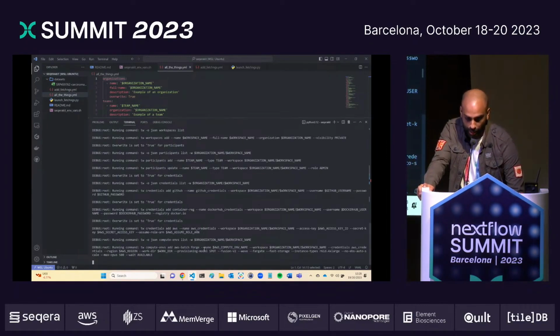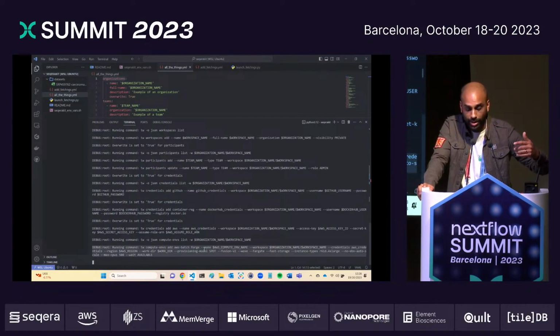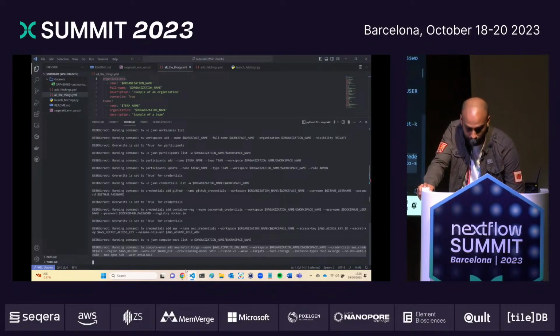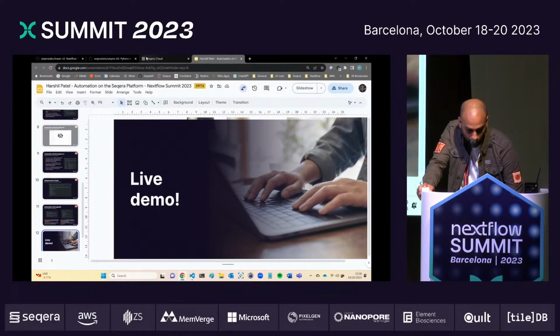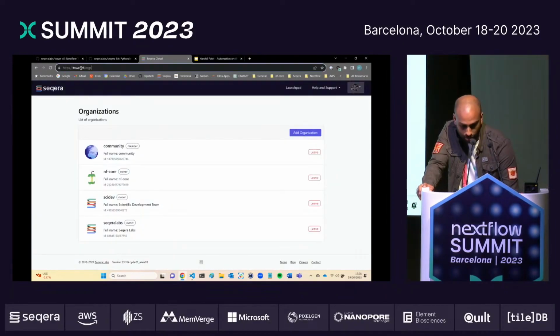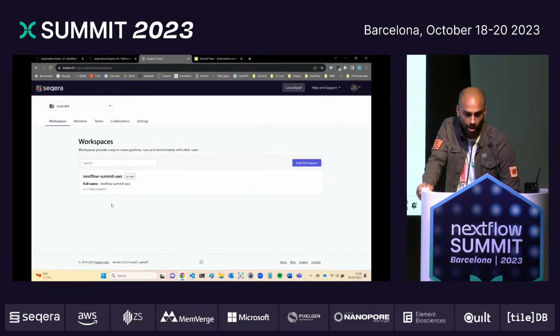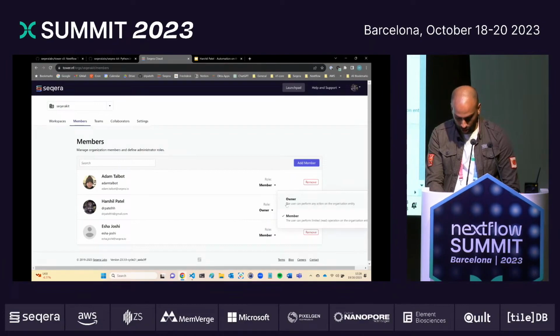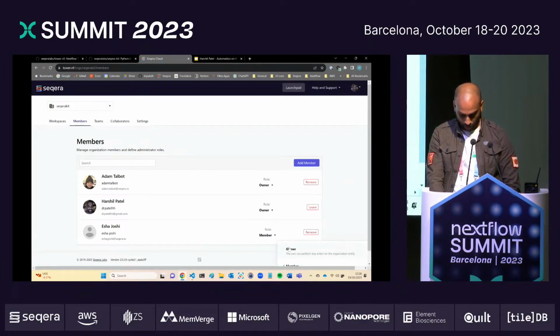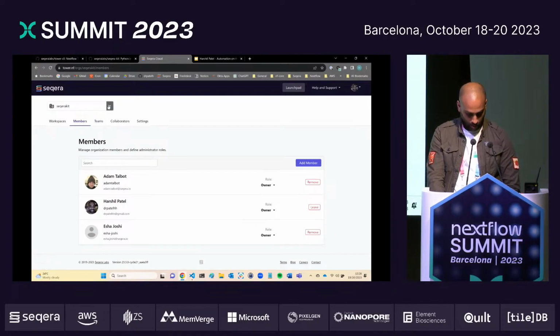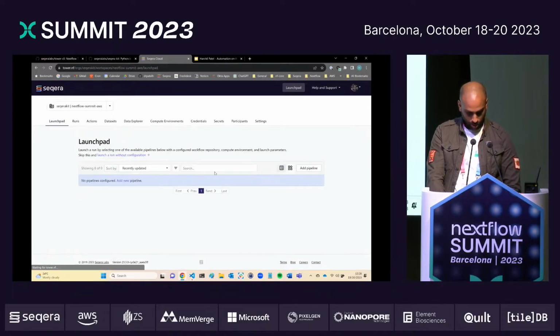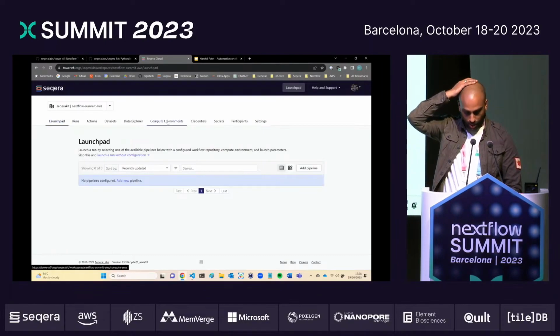At this point now, Seqera Kit is going in and creating the AWS compute environment for me in the workspace. Let's go and have a look at what that looks like. I'm just going to log in. So here's the brand new organization that I've just created from the command line. I've also added Adam and Isha. I'm going to give them higher roles, so if anything breaks, I can blame them. And then if we go into this workspace here, this compute environment is now available.